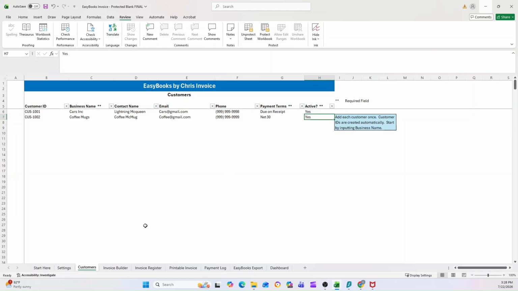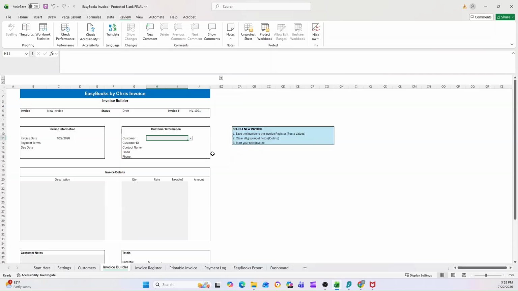So let's move over to the invoice builder. Okay, so invoice builder, I have a pretty thorough video on this, which shows you how to create an invoice and manage it, get it onto the invoice register and the printable invoice tabs. So I'm going to move through this semi-quickly just to show you some of the functionality of this spreadsheet.